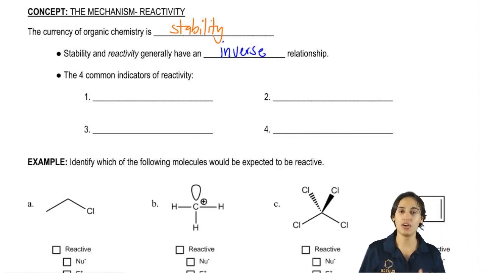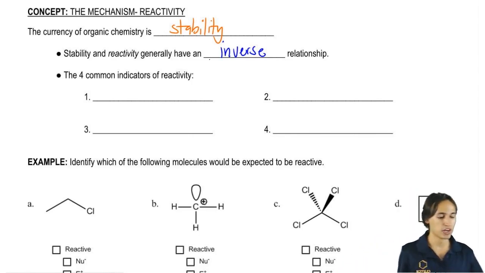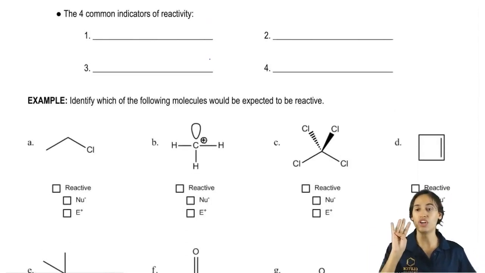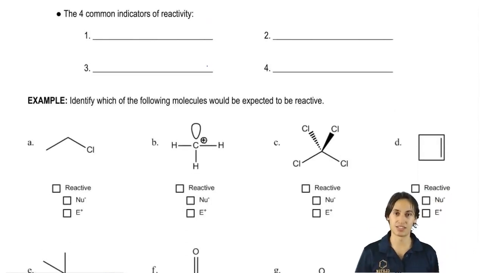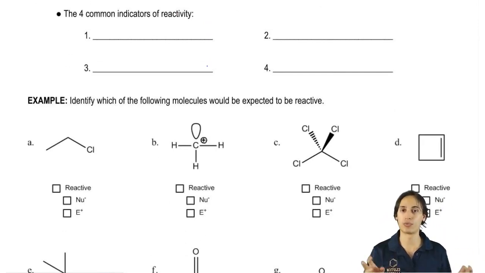So how can we tell if a molecule is reactive or unreactive? Like I said, this is not a section that's usually covered in your textbook. I have just built this from years of teaching Orgo and realizing that there's actually ways that we can predict this. So there's actually four really common ways that we know that something's going to be reactive. You guys ready? And you actually know three of these four already.